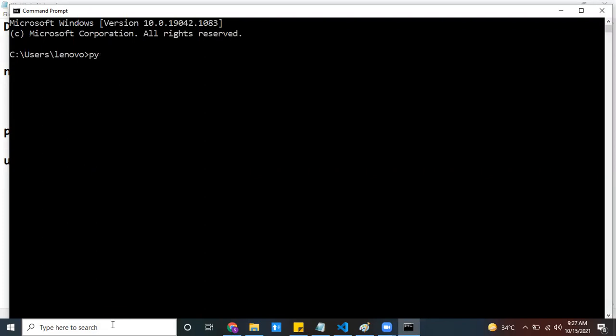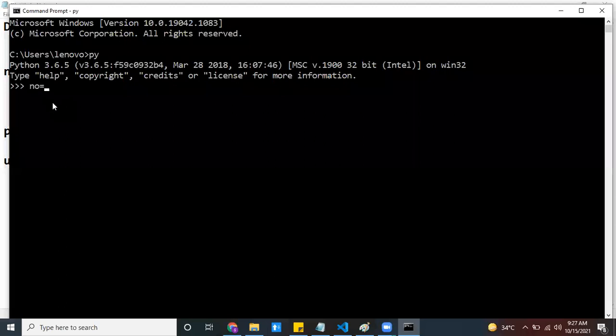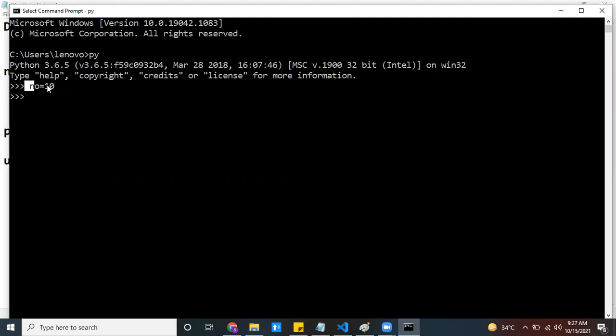Just go to the Python environment. This python command will work whenever Python is installed on your local machine. You can create a variable. Yes, this is my variable. Now, the type of the data in this variable is what we call the data type. If you want to know the type of this particular data, we have one predefined method. type is the predefined method in Python. Whichever variable's data type you want to know, just pass that variable as an argument. Now see, it is an integer type.